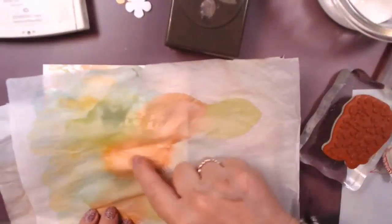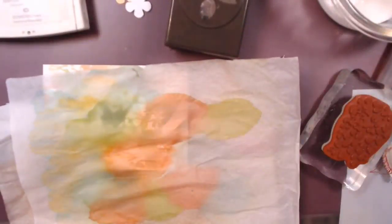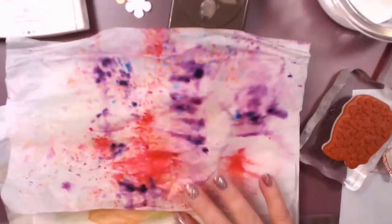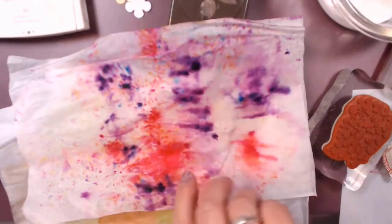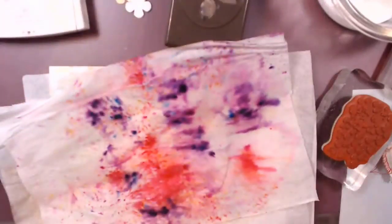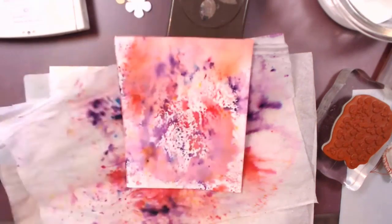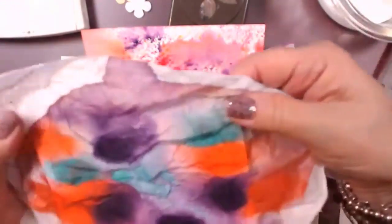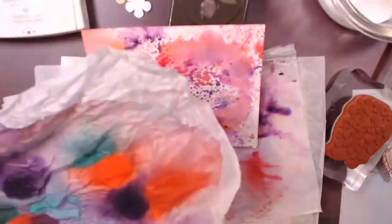So, Easter eggs. And let's see, do I have any more? Oh, this was under something else. So it's not completely dry, but it's pert near. And you can get more than one out of these. Okay. And then there was this, just about dry too. I told you, it's all over my room. So that's on the watercolor paper. And then this is the one we just put down before.